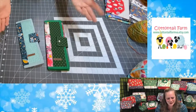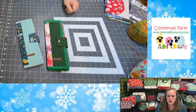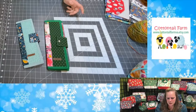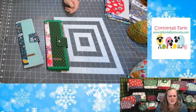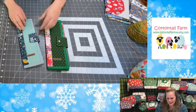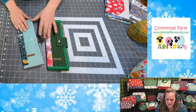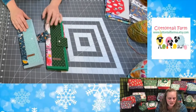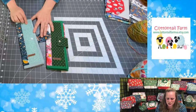So this is what I use. I write all over my patterns. I shove them into my bags pretty harshly. And I needed to make something that was going to keep them intact, so I wouldn't have to reprint them multiple times when I spill my coffee, which I am really well known for making giant messes out of. I'm not going to say I haven't ruined a keyboard or two with coffee. Then I don't need to worry about spilling it on my pattern, at least. So these are pattern keepers.